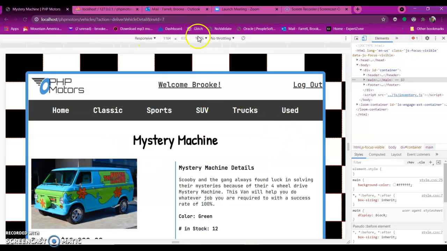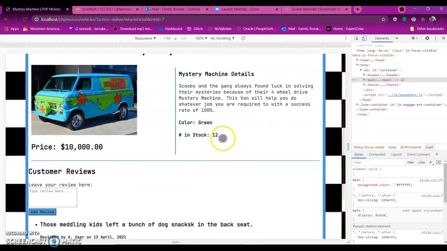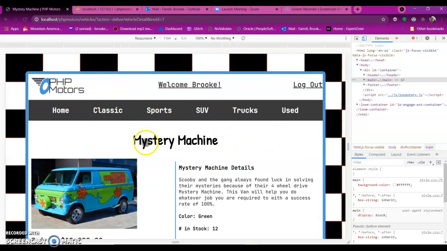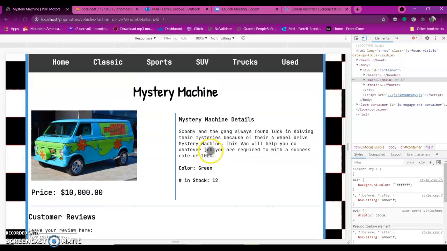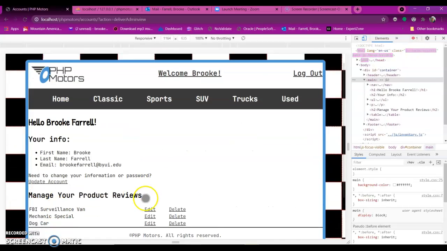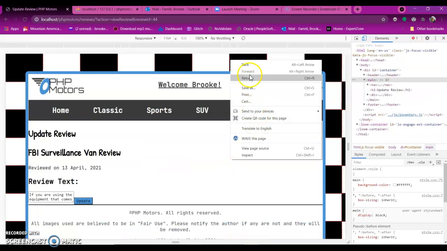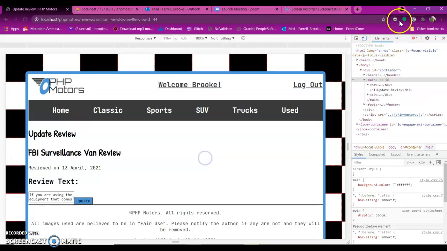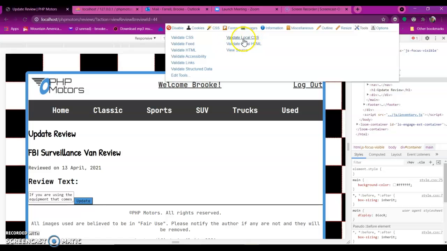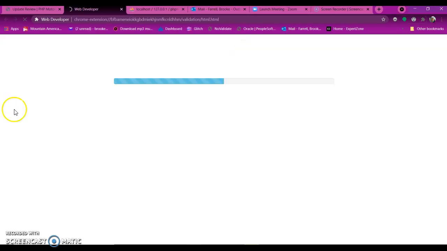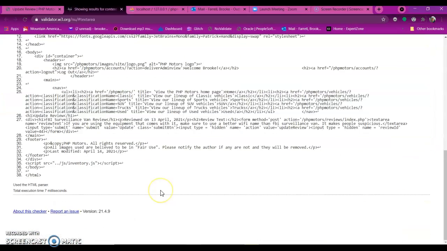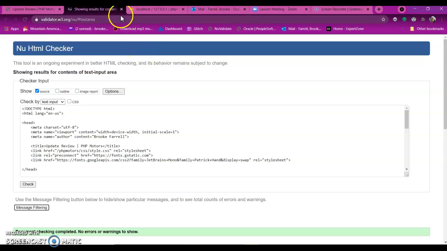Need to validate a different portion. So if we come in here and we go to edit, wrong one, HTML is still good.